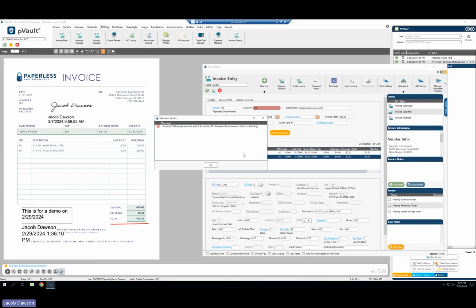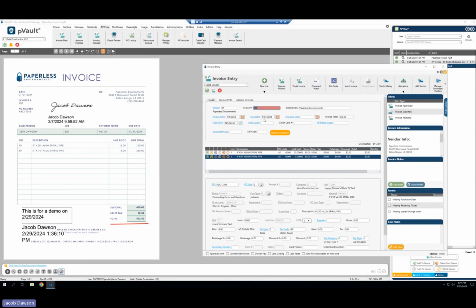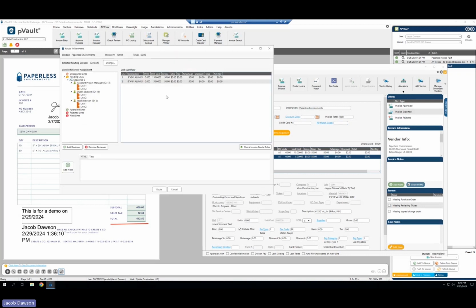And now we could manually go route this invoice. We're going to have validation that runs and highlights if something is incorrect for us. And we could then also say, hey, the line total doesn't match up. So we got $0 on our lines on here. And then we'd be able to go manually route this invoice around for approval if need be.